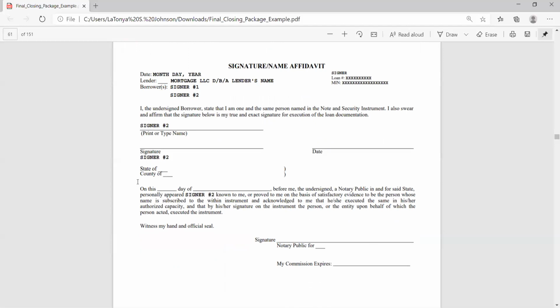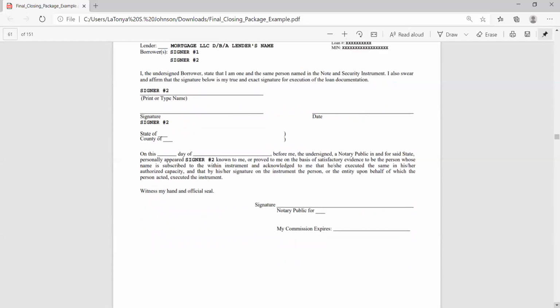All of the notary stamps, this is your information. You have to fill out this. They can't fill this out for you. You enter your signature, notary public for, you put this information, whatever your state is, when your commission expires, and you stamp it.